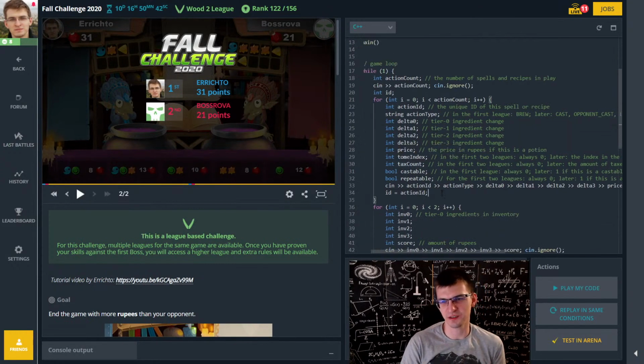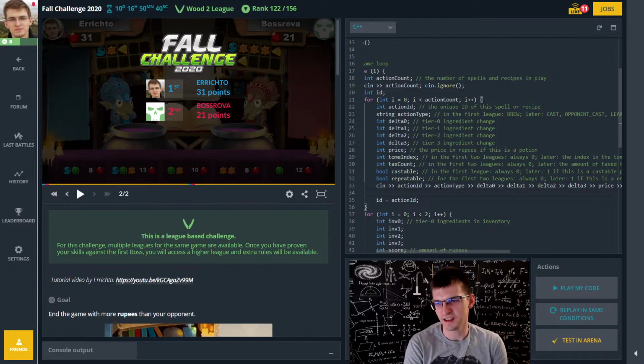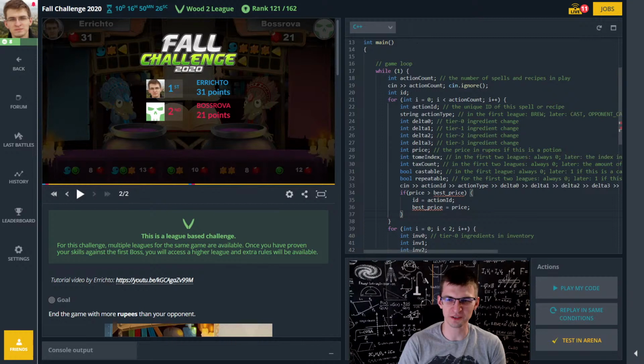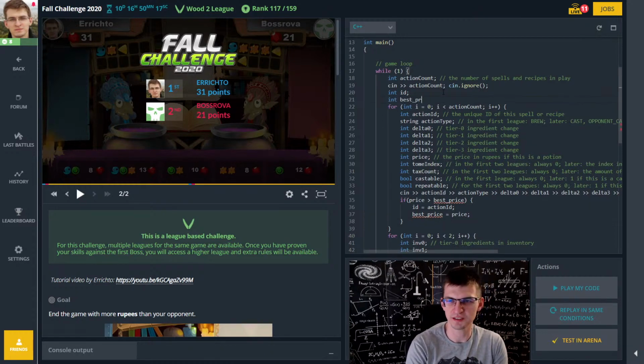So a very simple thing will be, if the reward is better than the best reward so far, then overwrite. I do that even without reading the full statement, without caring what other parameters are, without caring about my resources, because I have plenty. We start with best. Price means reward. Price being 0.